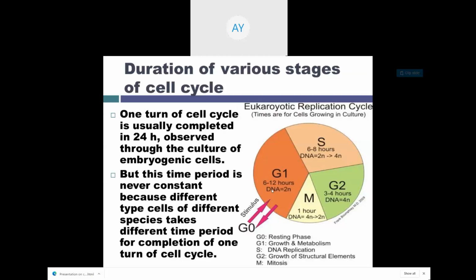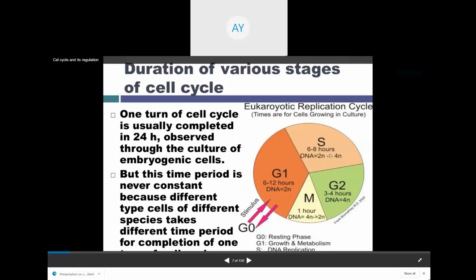And as for DNA replication, the cell is going to prepare two cells from one cell. So automatically there is a requirement for a sufficient amount of DNA for making the new cell, because each cell requires DNA and protein and further RNA. So that should be in sufficient amount in the new baby cell, that is the daughter cell. So that's why the cell will synthesize a sufficient amount of DNA in S phase.